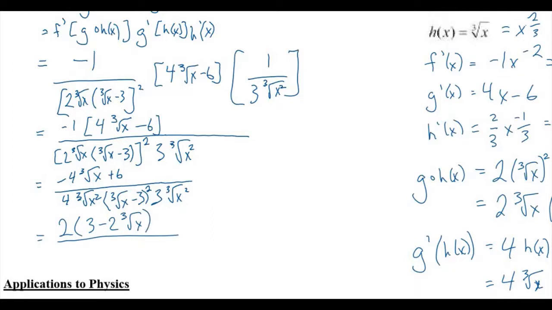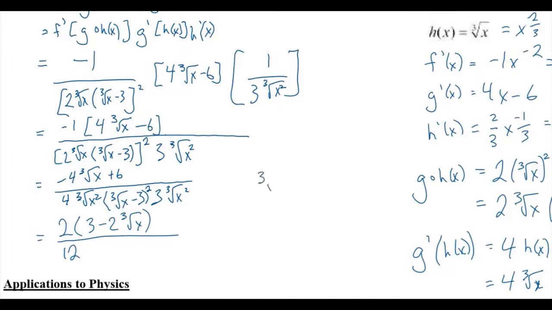And then on the bottom, let's simplify this a bit. Let's combine all the things that we can combine. We're just multiplying a whole bunch of stuff together. So I see a 4 and a 3. Let's multiply those together, and we'll get a 12. And then we have 2 cube root of x squareds.